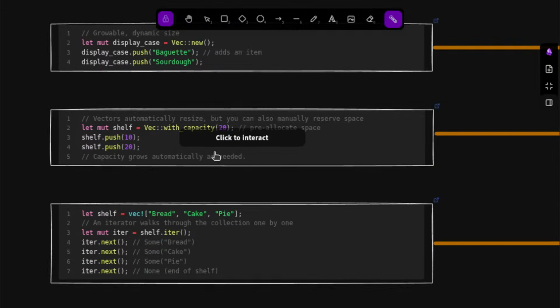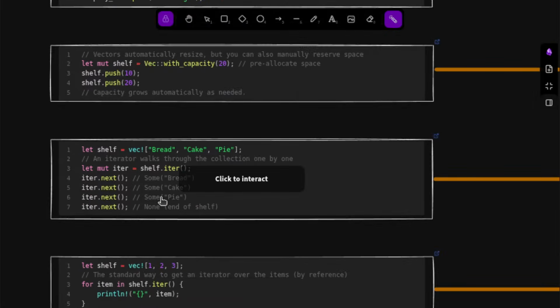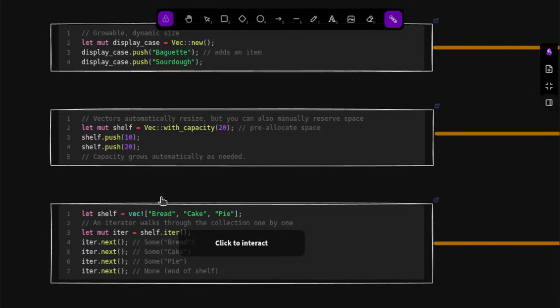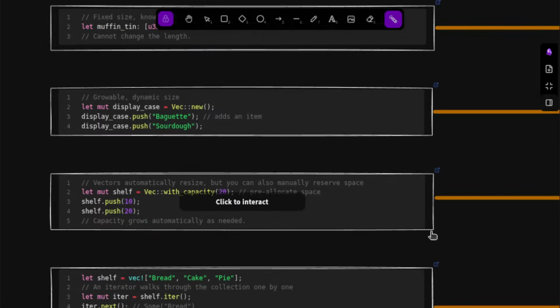This is a vector, and this is a vector with capacity. It can change the capacity to 20. A vector automatically resizes, but you can also manually reserve the space. So I can tell it I need a max of 20 or 30 bytes.